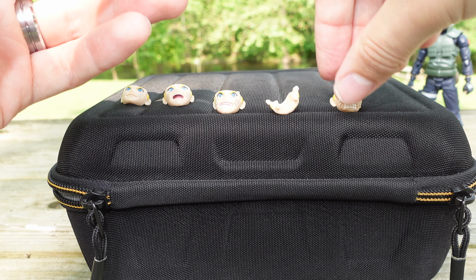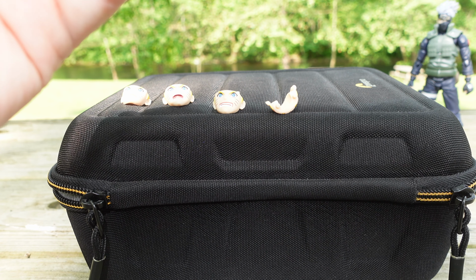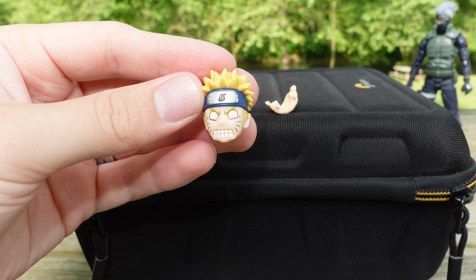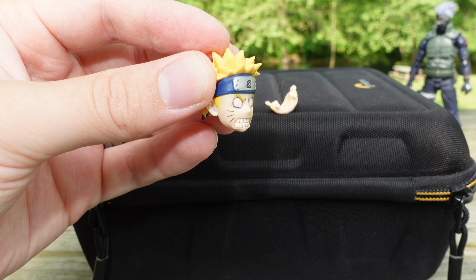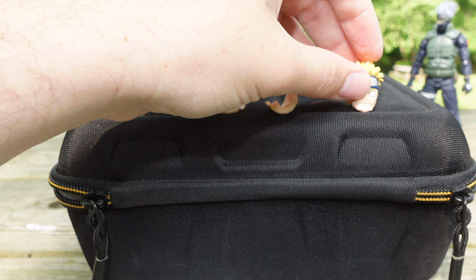Now this faceplate is pretty cool. It reminds me of, I don't know, the Gorillaz, if you knew who the Gorillaz are. Kind of gives me that vibe, in a sense. Great expression right here. And then that will do it for the faceplates.